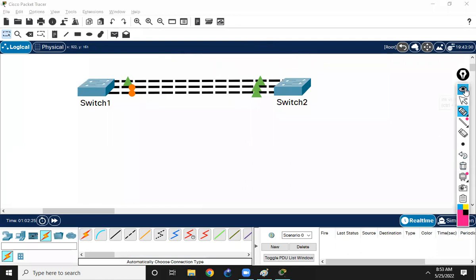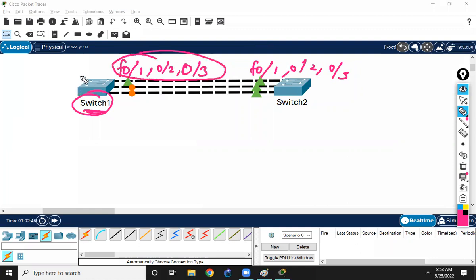EtherChannel will tell switch 1: now we have how many interfaces connected? F0/1, 0/2 and 0/3. Similarly, you have 0/1, 0/2 and 0/3 on the other side. We'll tell the switch, do not consider these as individual interfaces.